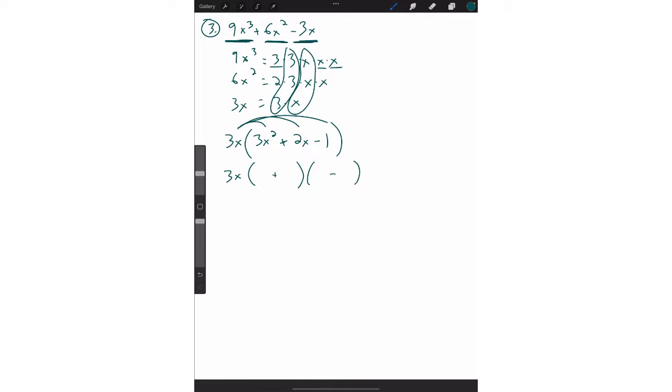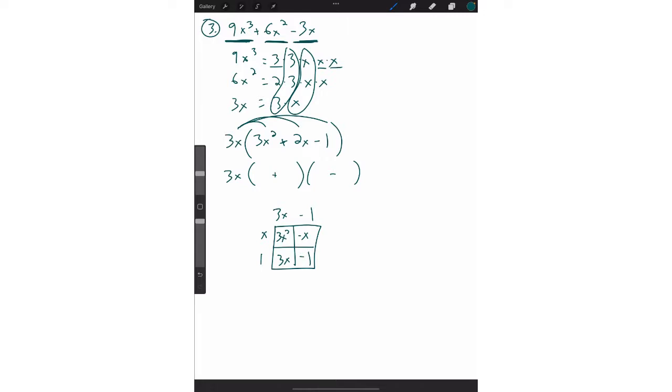All right, and if I were to use the box method to take a look at this, if I were to take 3x times x, and one has to be positive, one has to be negative, we'll say this one's positive and we'll say this one's negative. We'll try this out. Sometimes it might not work on the first try, but it looks like this is going to. Negative 1 times x is just negative x. 3x times 1 is 3x, and 1 times negative 1 is negative 1.